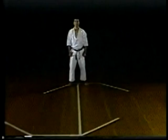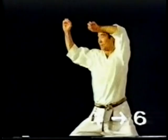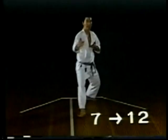Let's watch the film. Ichi, ni, san, shi, go, roku. In sokuto and uke, you attack with your body facing front, without twisting your knees. Six, eight, ten, one, two, three.